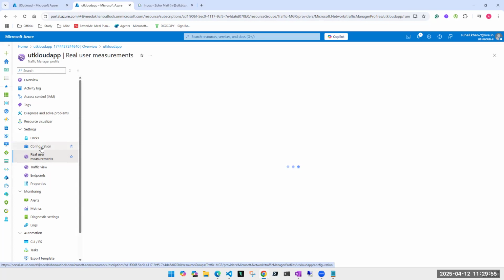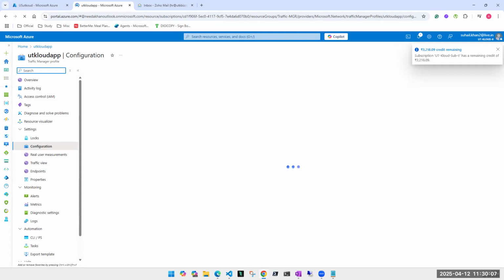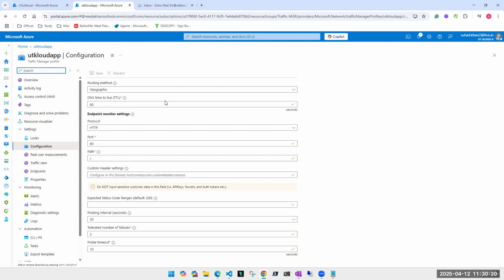It is taking a lot of time to download. Let's see. I've refreshed the page. I have pretty good internet speed, almost 400 Mbps plus, and I'm still getting this slowness. So maybe the portal is slow. Let's wait for a minute. And it happens, don't be panicked. Sometimes you'll see latency on the portal.